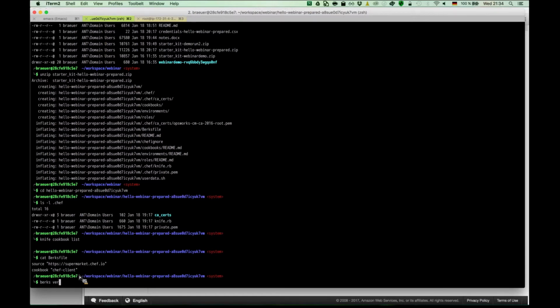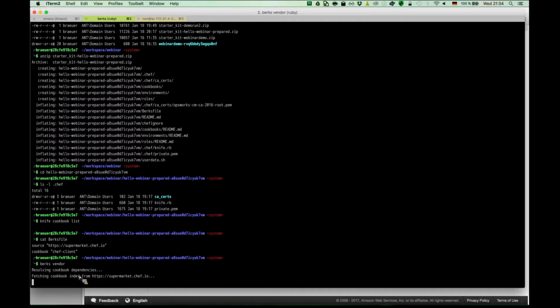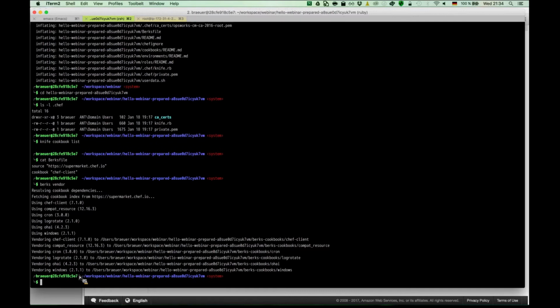First, we run berks vendor to actually download the cookbook that we need. This cookbook is downloaded from the Chef Supermarket. The Chef Supermarket provides an API, but also a website where you can conveniently search for open source or community cookbooks that do a lot of interesting tasks for you and that you can leverage to achieve your goals faster.